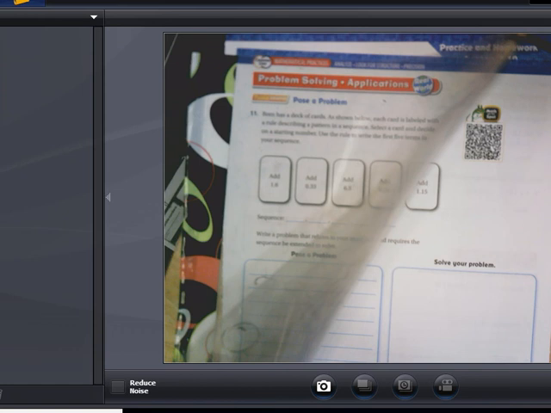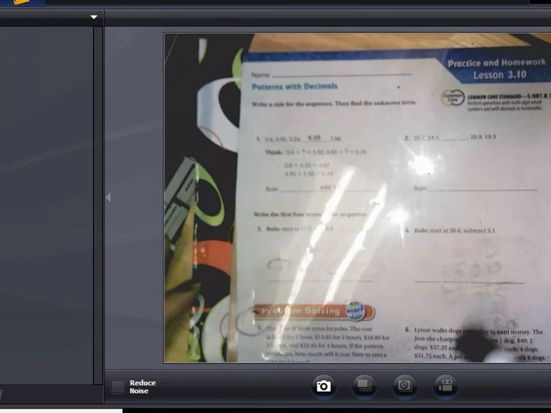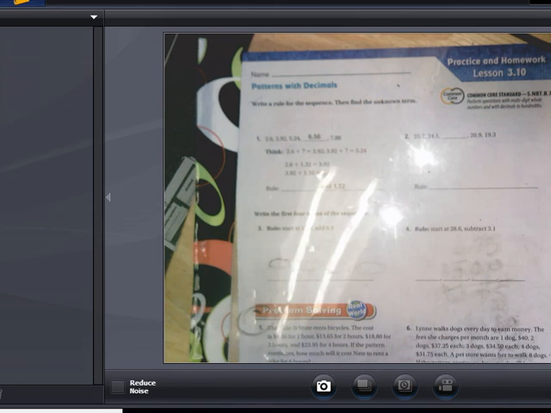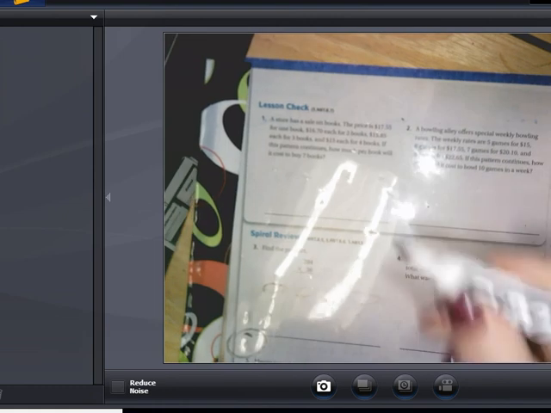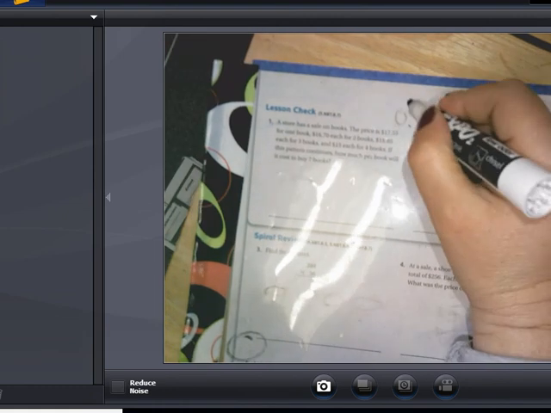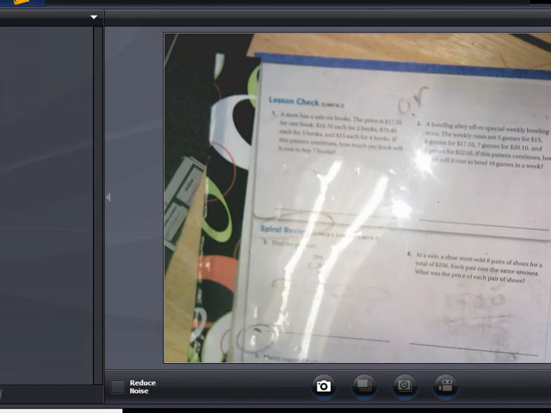We'll come back and do that if we have time, which we really should. Here's our homework page, 1 from each row. Don't have to do 7. And on the back, same old routine, 1 or 2, and all of the spiral review. So we're doing pattern and sequencing.